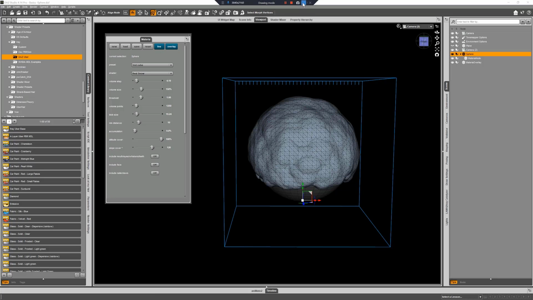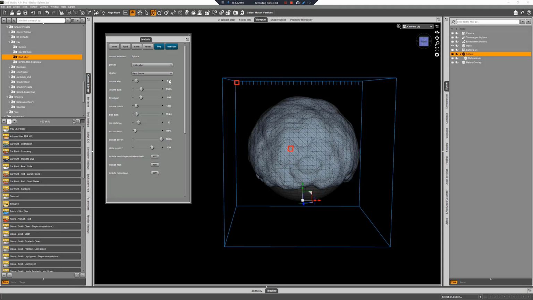So now, the grid size is this one. Let me show you. This is the grid size. Basically you have to see this as a bounding box made of tiny little cubes of this size, and that reflects on the generated geometry.